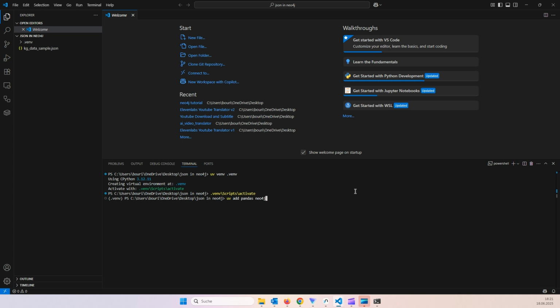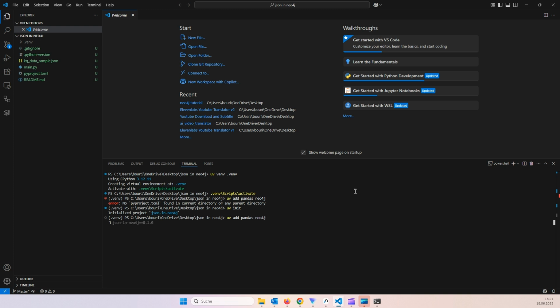First of all I need to initialize it, and then I am able to uv add pandas and neo4j. Since I'm using pandas, I guess you can easily imagine what I'm about to do.